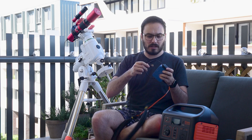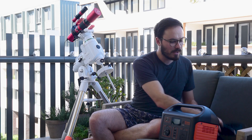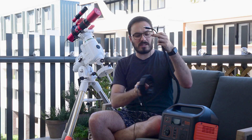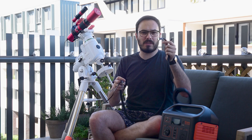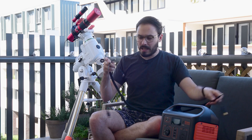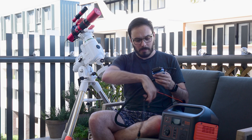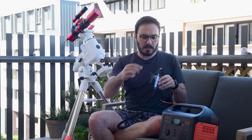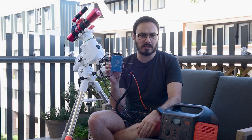Similarly here I have my camera cables. I have a dew heater which slides over either my camera or the telescope, I have the USB, and I have the power adapter. On the other end I have the corresponding cables. So once again I simply plug the power in for the camera, the dew heater in, and the USB in. And that's the majority of the cabling that I need to do. I can leave this all set up together, pull it off, put it on, plug the other ends in and I'm done.